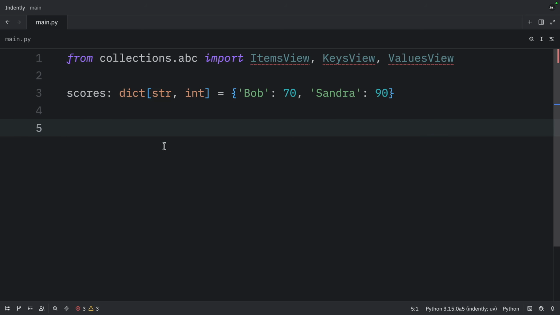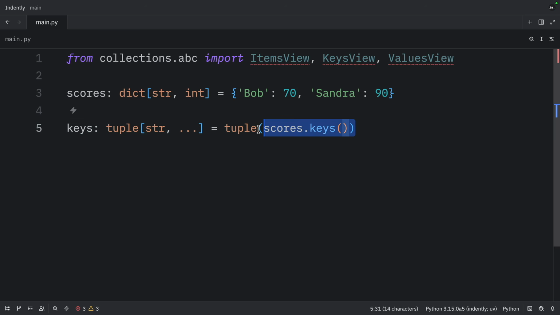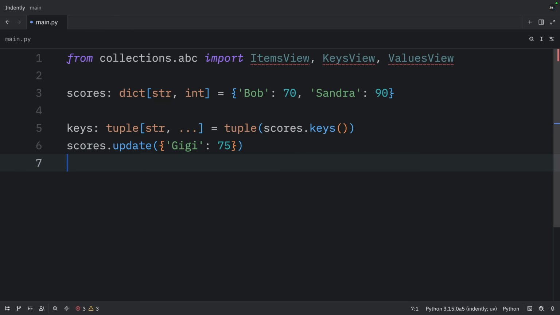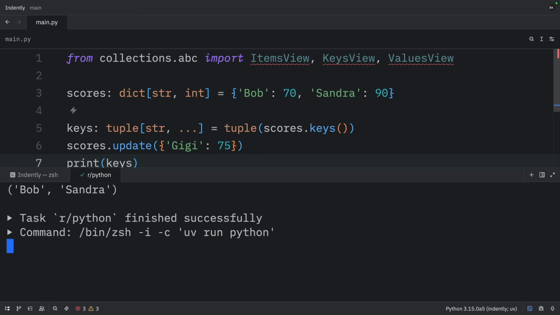For example, here we can create a tuple of type string, which will contain the keys. These keys will not self-update because we essentially took a snapshot of the current view and froze it into a tuple. As you can see, if we try to update the score and then print these keys, GG will not be part of the scores. The tuple we created is independent and has no connection to the original dictionary.